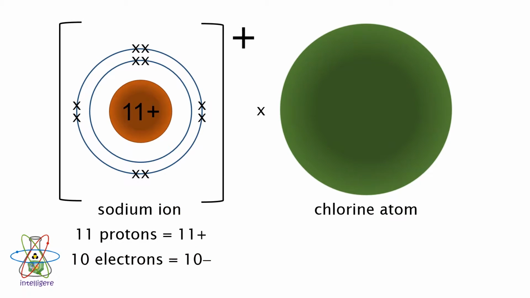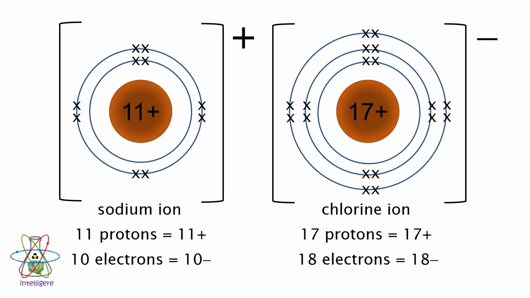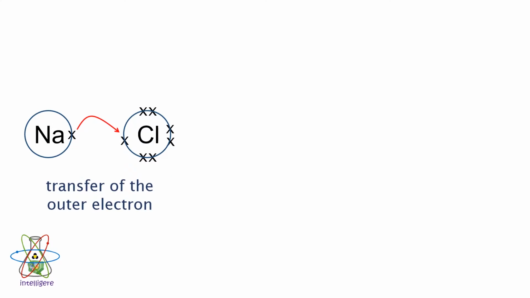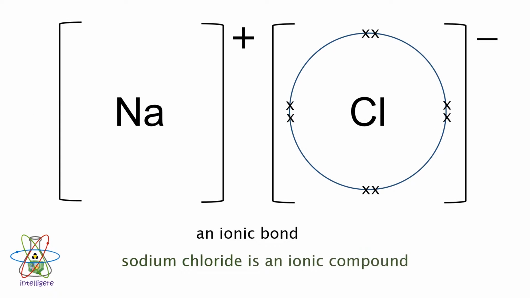Atoms located on the right side of the periodic table have a strong hold on their outer electrons. Free electrons approaching these atoms can be gained, thus producing a net negative charge. Particles with an overall net charge are called ions. The attractive electrostatic force formed between two opposingly charged ions is called an ionic bond.